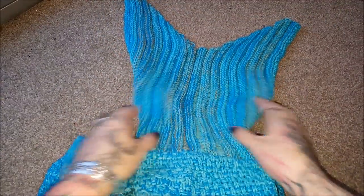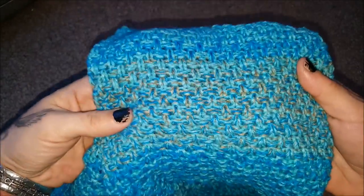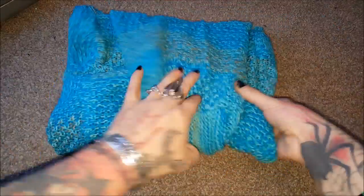If I can fit this one on, it's just a small adult one; if I can't, it's a child's. But the colors are beautiful — the weaving is quite tight, it doesn't look like it's going to fall apart. The tail is quite similar to the other blanket I have, with pretty blue and brown earthy tones — different shades of blue and green and a little bit of brown. That's a cute little tail. If it is an adult tail, it would be a little easier to move around in than the bigger ones. So that's tail number one — moving on to tail number two.